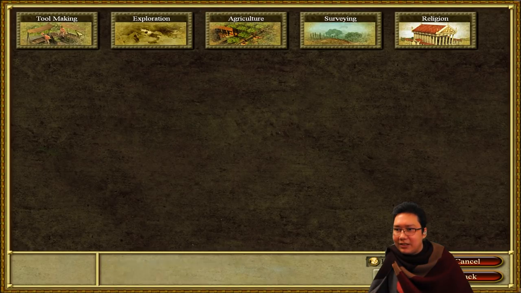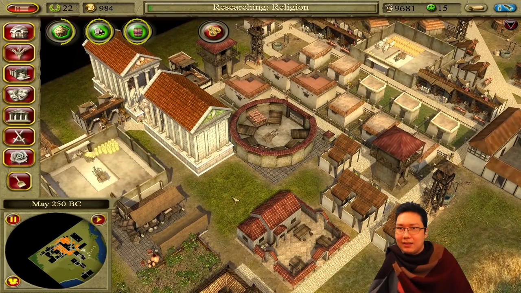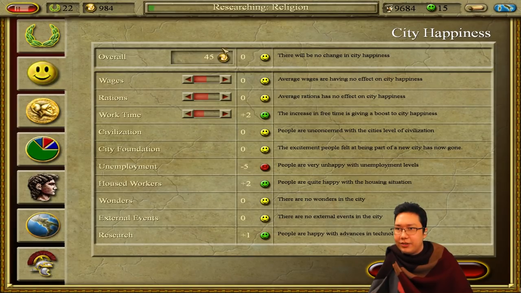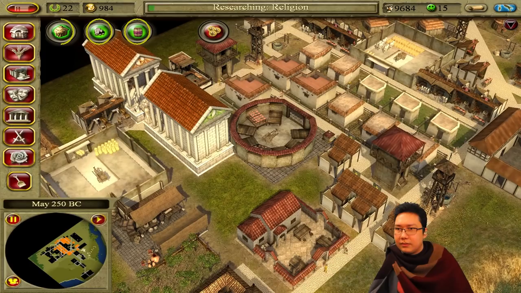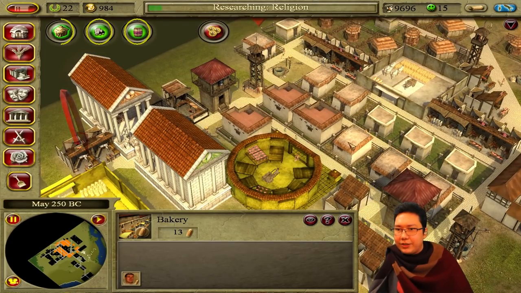Hail, Governor. Research. What would you like to research next? All build costs reduced by 10%. That's kind of worth it. Temple access quicker, plus one boosts the city happiness. Okay, religion. Research started. The plus one happiness thing, it's huge. This overall is cost, right? Now, currently work time is really reduced.